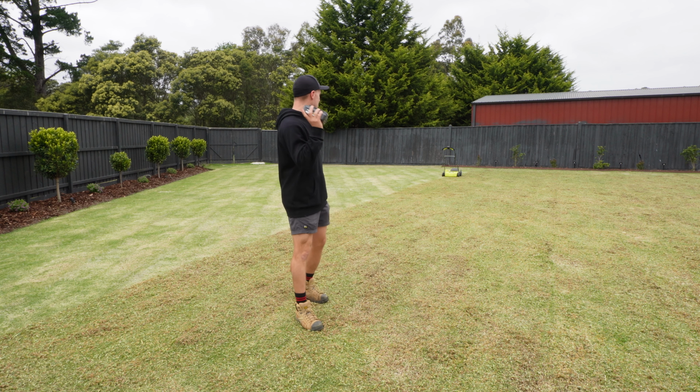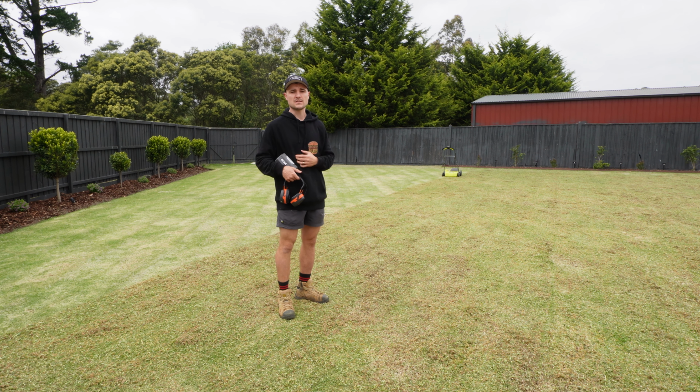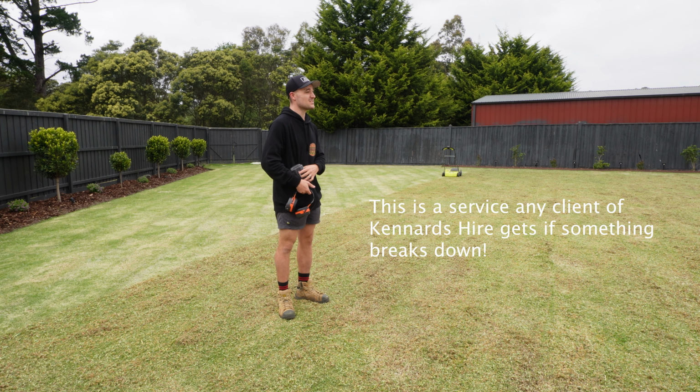Well, here I am, and you can see me using the Ryobi battery scarifier. The dethatcher from Kennards started up. Unfortunately, one of the belts snapped off, but they've gotten down here and they're replacing, fixing the belt, which is fantastic. So straight here, they've got to go pick up the belt, replace it. So I should be into that soon. So that's great service, and these things happen.